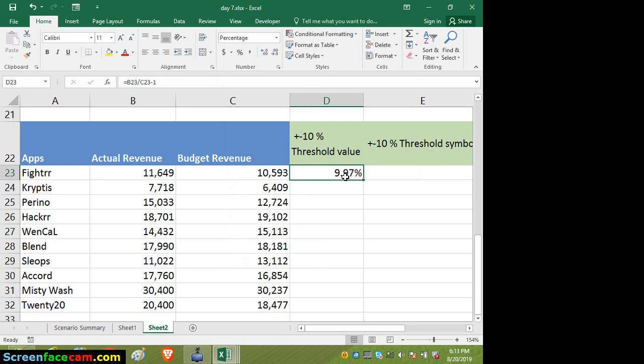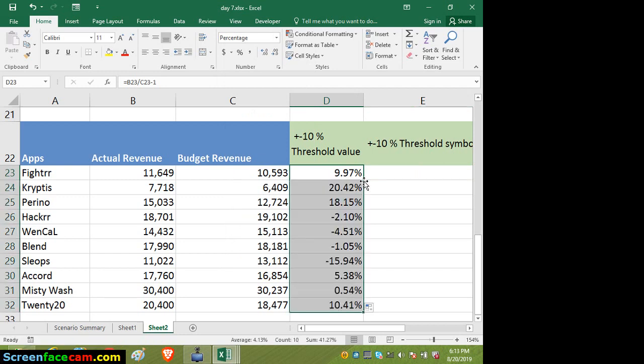Alright. So now, what we want to find out is the deviation. So the deviation could be probably that. So that's the deviation for almost all of them. Alright, so now I'm saying that if the deviation is greater than 10%, I want it to do something, to say poor planning or something. So what happens if I want to be able to do that?